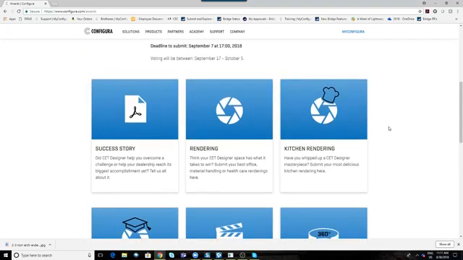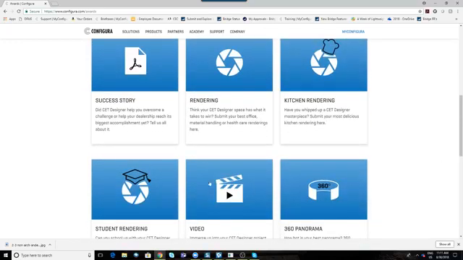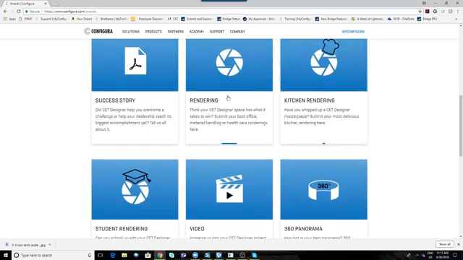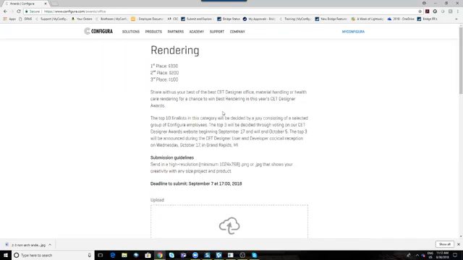Okay, so awards. You can submit an award to each of these different categories. When you find the category that you want to submit to, you just select it, and then the prizes are going to be listed there. There are some serious prizes that you can win here, especially if you're submitting to the success story, there's a massive prize there. And it's always great to submit to a couple different things if you have some good work in different areas.